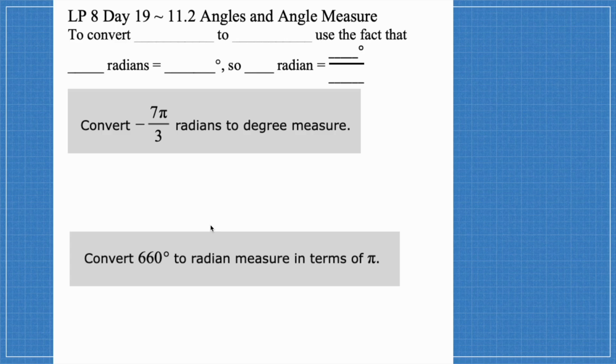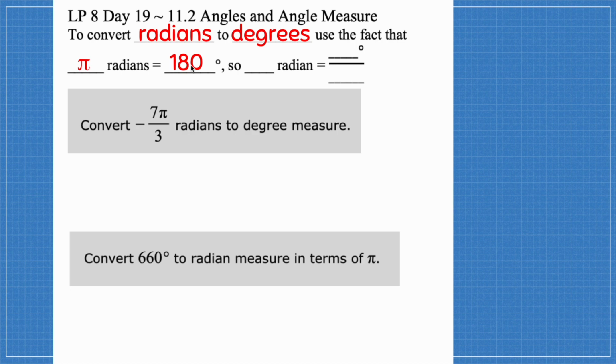All right, so in this video, we're going to continue to look at degrees and radians, and we're specifically going to learn how to convert radians to degrees. So we're going to use a simple fact that pi radians equals 180 degrees. If you remember from the previous video, the introduction to the unit circle, I was showing you the whole unit circle.